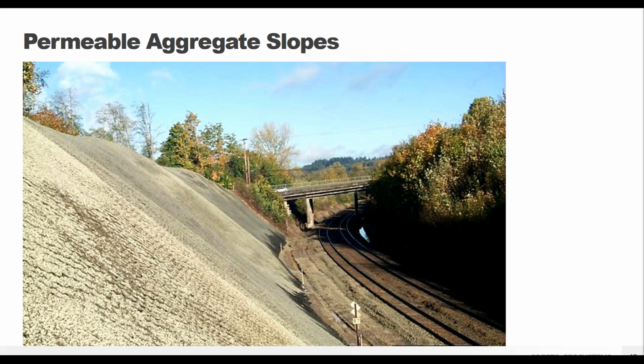If things like volunteer vegetation, so if like weeds or anything start growing on the slope, it's possible, but it's not going to negatively affect how the system works. So you can remove them if you don't like the look, but if a dandelion starts growing in the middle of the slope, it's kind of no big deal.